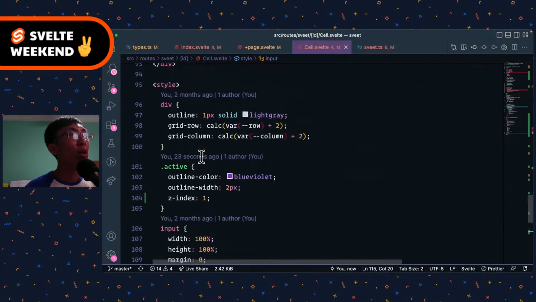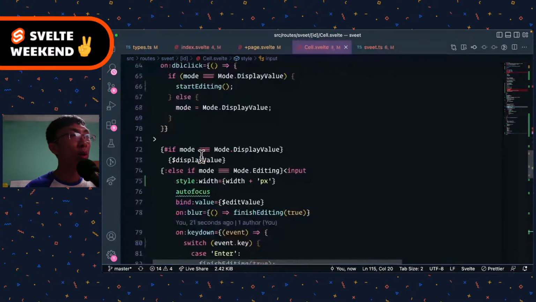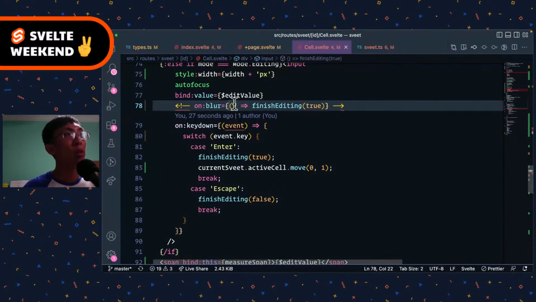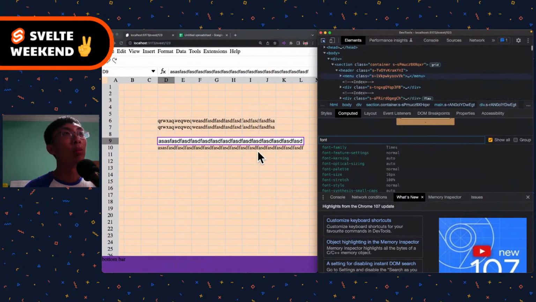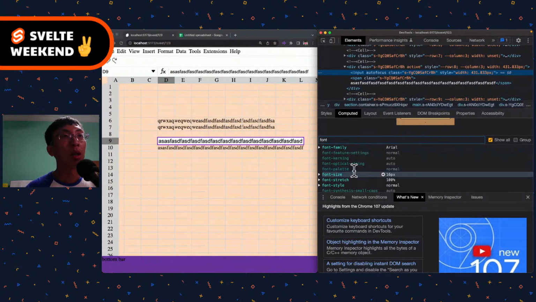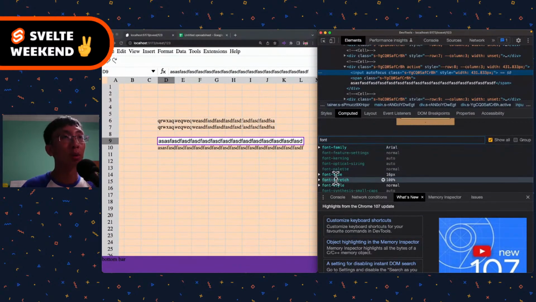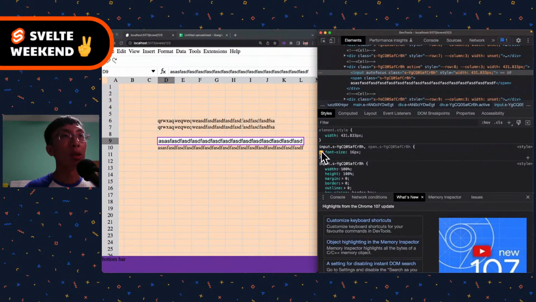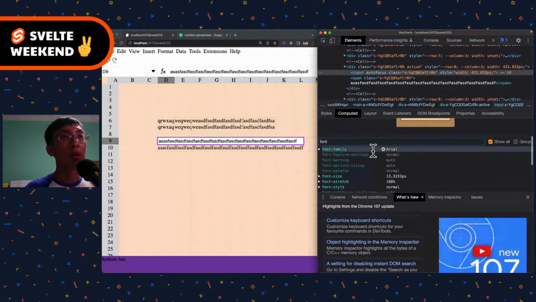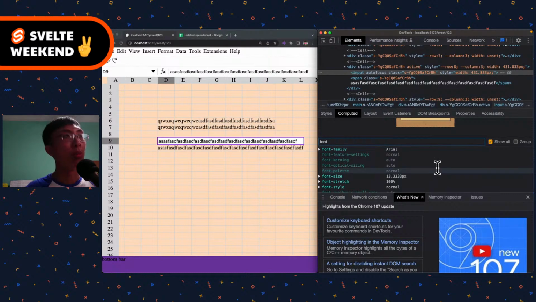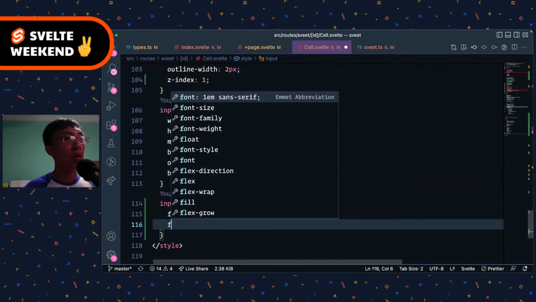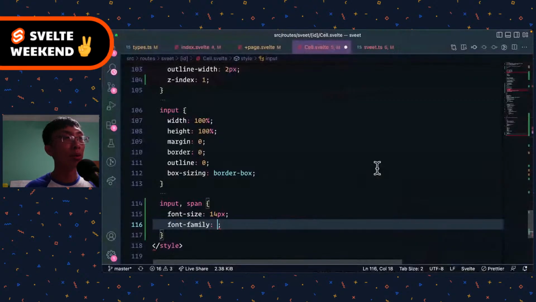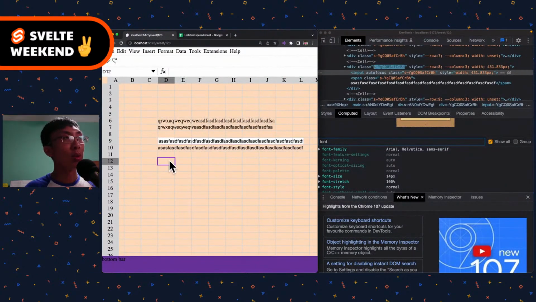Let me check. First of all, I think one thing we want is that maybe we just comment this out first so that we don't finish editing as we blur. Okay, so that we can come over and focus and find the input. The font family is Arial. The font size is 16. If I don't set the font size, the default font size is 13 point something, which is fair enough. Let me set all the font size to maybe 14, and font family is Arial. We need them to be the same so that when you measure, it's actually the same size.